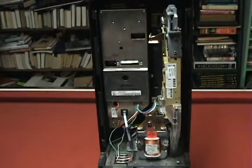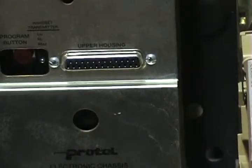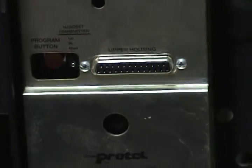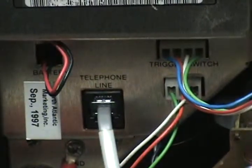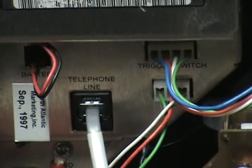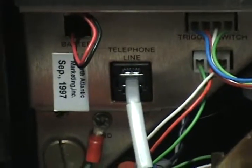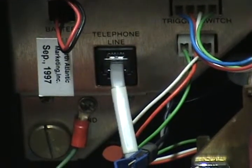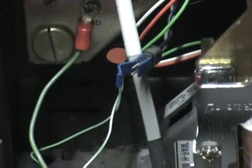And so at the top here, this little port connects to the upper housing, which I showed that little cable for before. And then you have some programming buttons. I don't know what this does. I'm not a phone expert here. You have your trigger switch, which is for the coins, I believe. Your battery, these things have batteries in them. And the date on here is 1997, so this is pretty old. And then a telephone line connects to the telephone line. I'll show you some of that later. There's ground. There's a bunch of stuff here. There's even stuff that doesn't look like it's plugged in. I'm not sure where it goes.